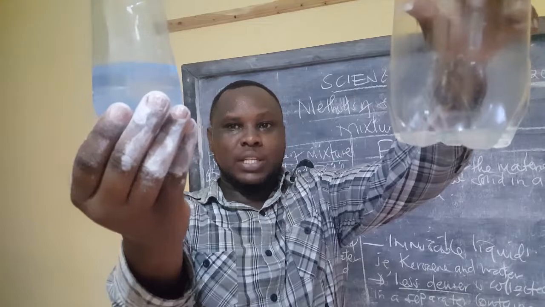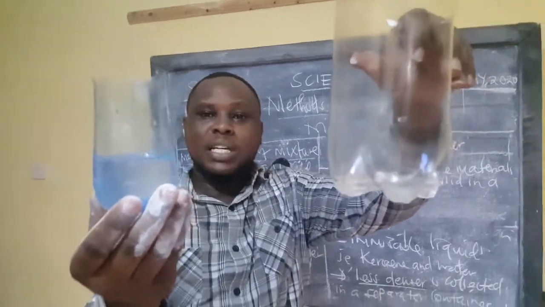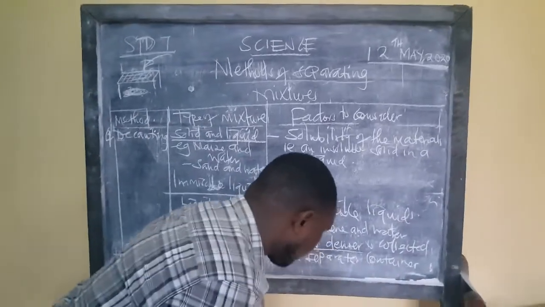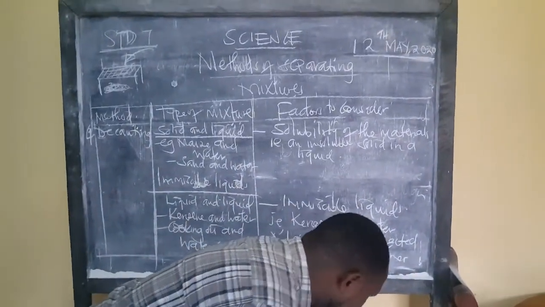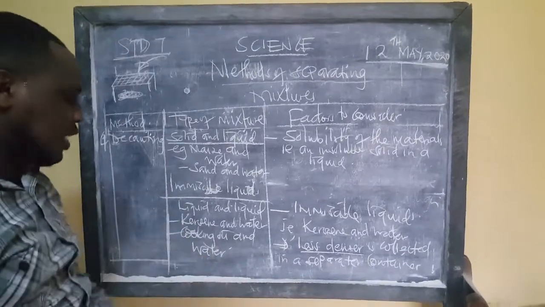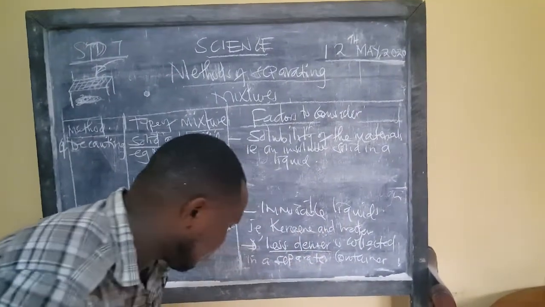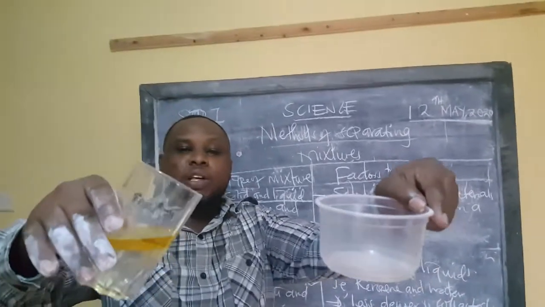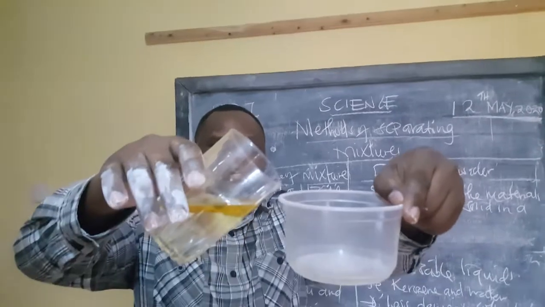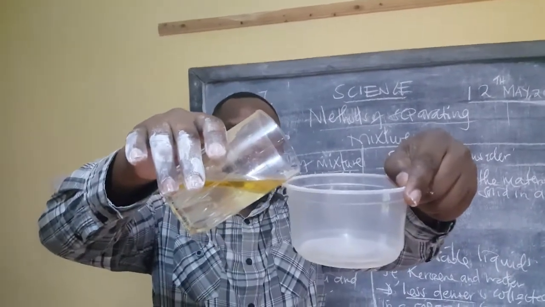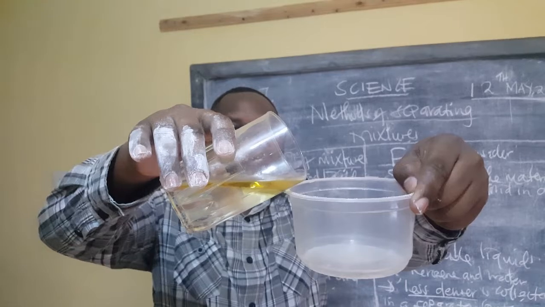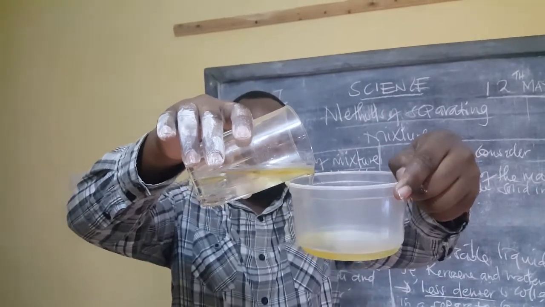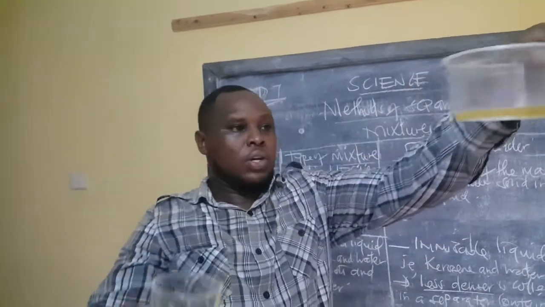So Lana, you can be able to see that. Try to do it at home in the mixtures that you mixed yesterday. Now we are going to separate the other one, which is cooking oil and water. So my cooking oil is here, and then I have this empty container here. So I'm going to carefully remove this cooking oil into the other container. So you do it gently so that you don't empty the water to this container.